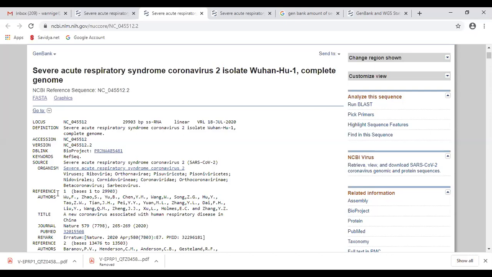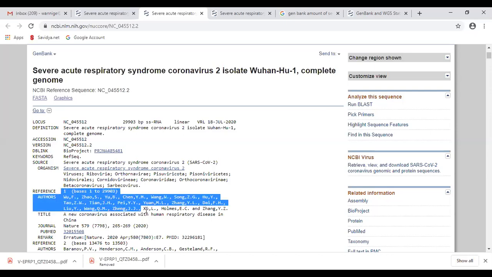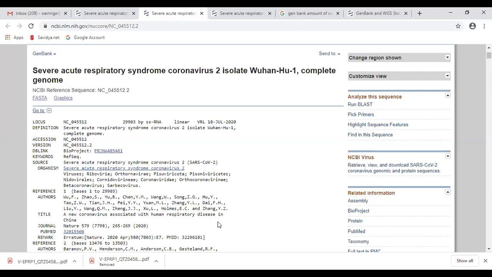So this data is based on references, which means scientific publications. The title is A New Coronavirus Associated with Human Respiratory Disease in China, which was published in Nature, a very prestigious journal, in 2020.